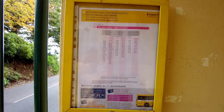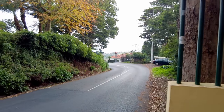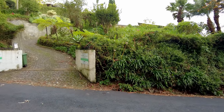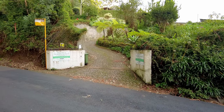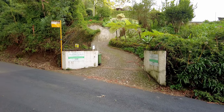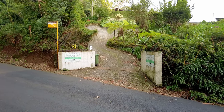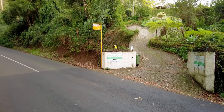If you've got Google Maps on your phone, do check Google Maps, because probably only a few hundred yards from here, you may well have to navigate down the road, but you will find another couple of bus stops, and you've got a few more alternatives to take. So you can check that out on Google Maps. But for now, well, I hope you've enjoyed it. I hope you come and give this a try if you haven't tried this already. And from us here in Funchal, we might bid you adieu.